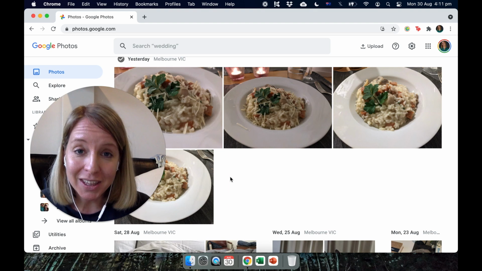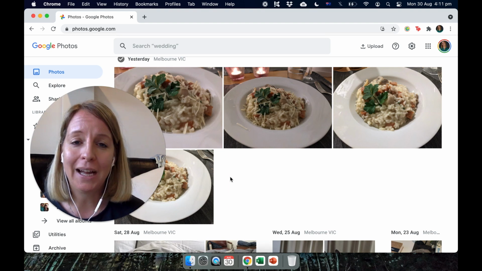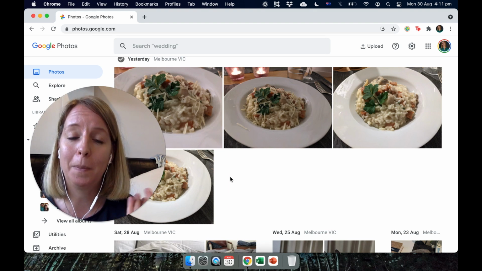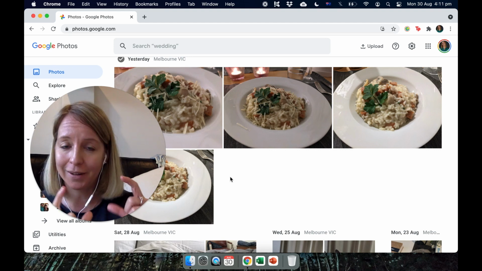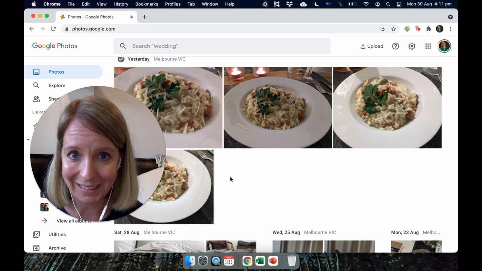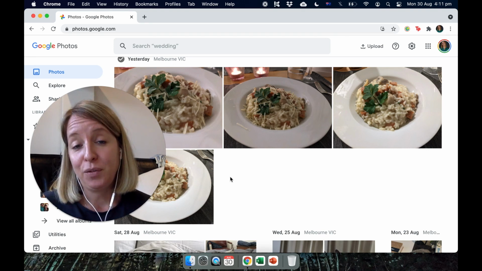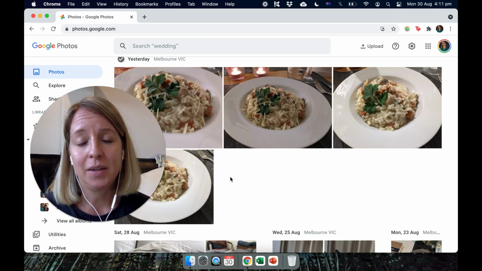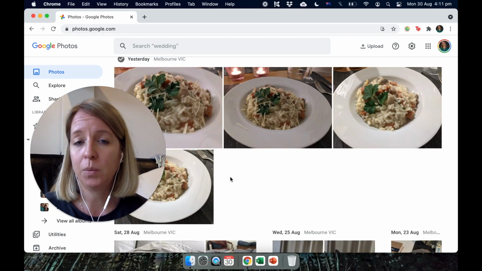Don't keep everything, because when we keep everything, we often end up paying for storage, whether it's on a little hard drive or something else. You end up paying for storage that you don't really need. And if you are like me, sitting through lockdown at the moment, feel free to sit down with your photos.